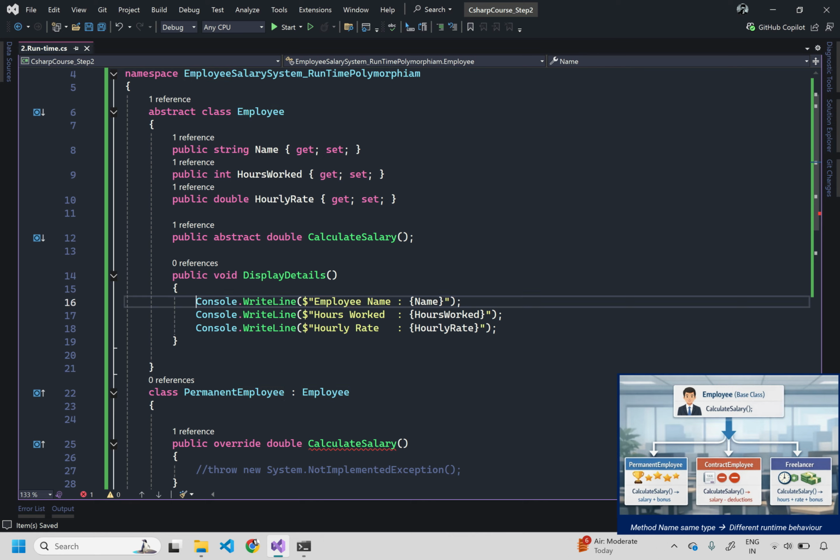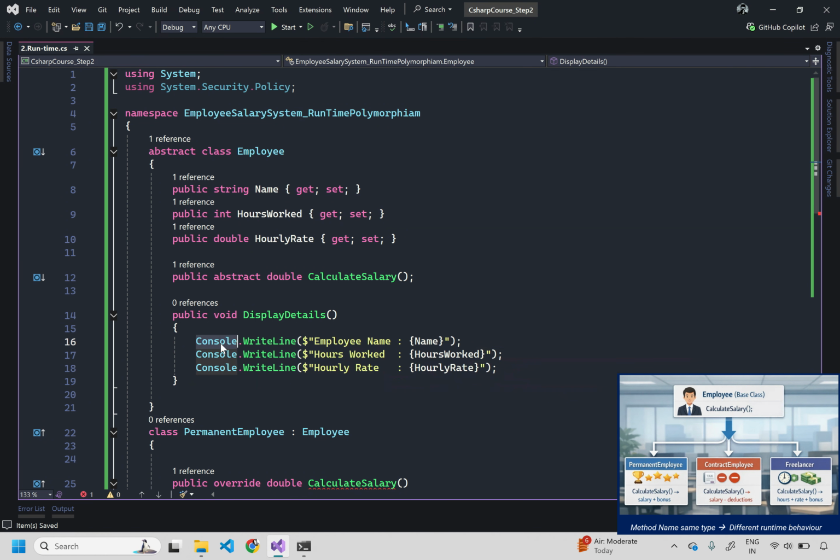Here I'm preparing simply three statements: employee name, hours worked, and hourly rate. When I design the console, we have to make sure of using System, and we can remove the unwanted namespaces.